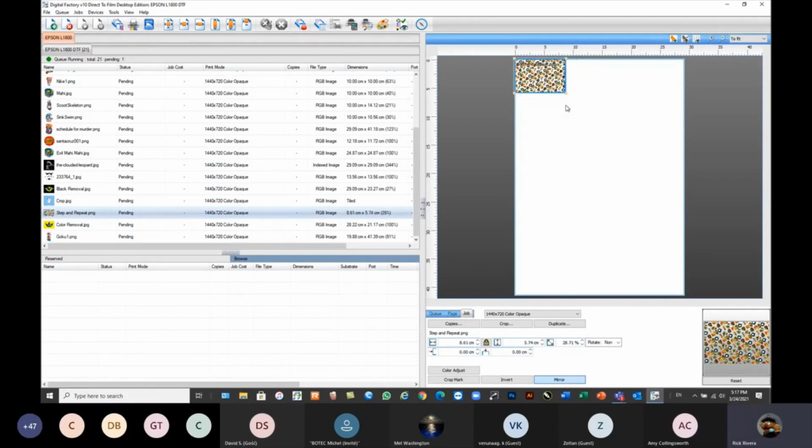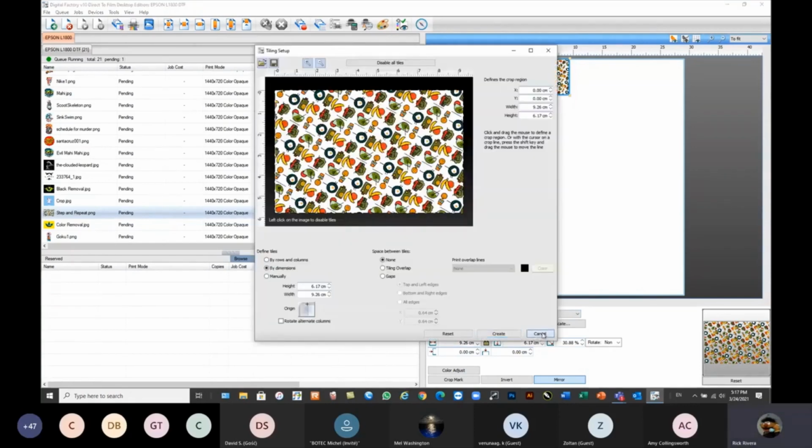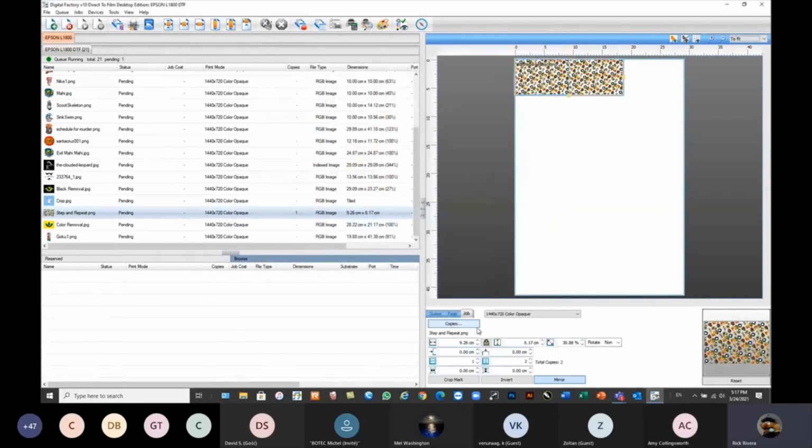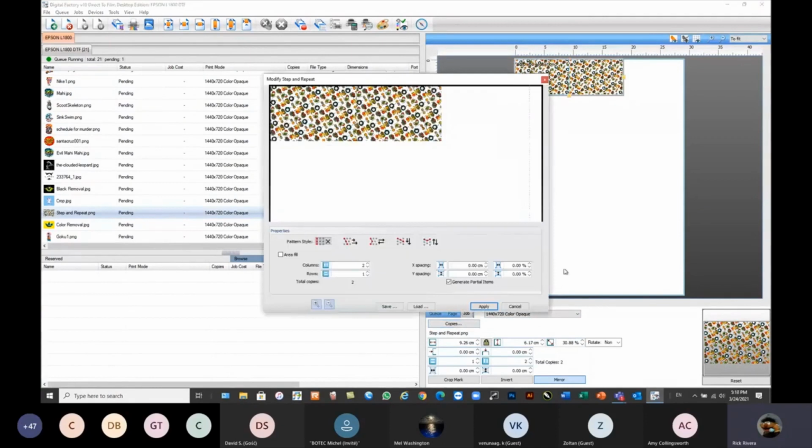All right, so if I wanted to do a design and I wanted a repeatable pattern, I can select the pattern here. I'm sorry, not crop. We'll click on copies and then click on copies again, and this will bring up our step and repeat tool. Now in the step and repeat tool, you have the pattern style.